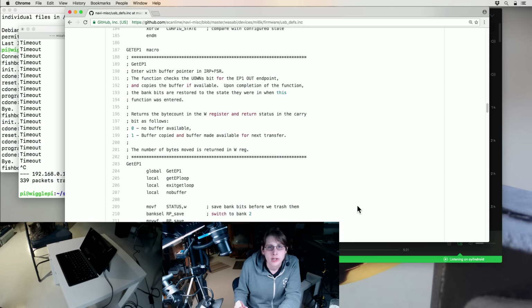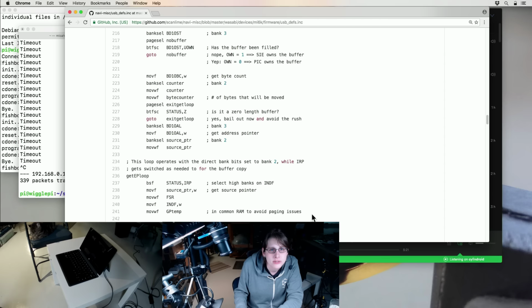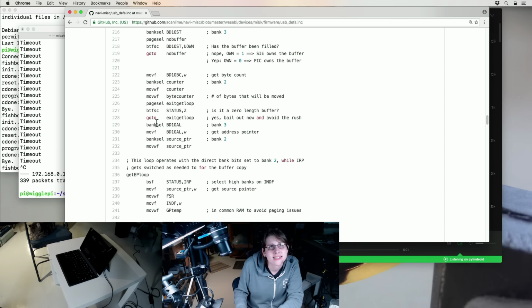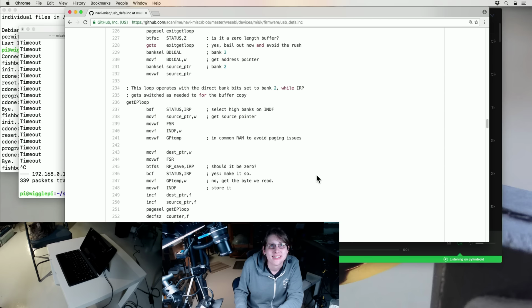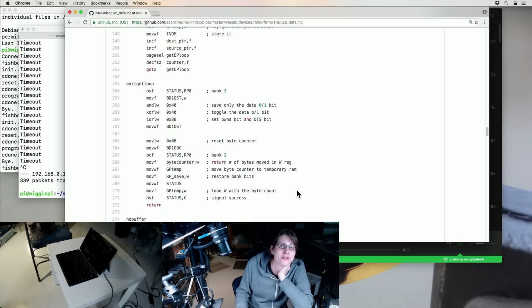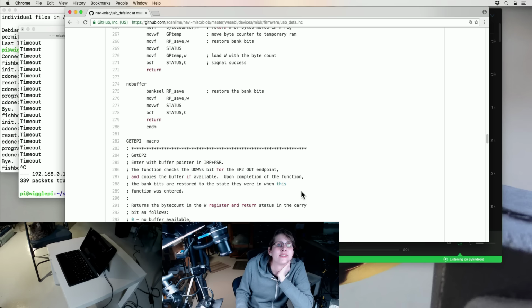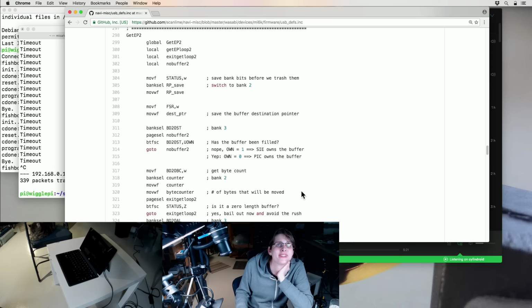So the hardware has a collection of buffers that are in dual port SRAM, and the buffers can either be owned by the hardware or by your device, and so you can double buffer them and have the firmware be processing one buffer while the hardware is processing another buffer. Everything's memory mapped. It's also banked. I hate banked memory. PIC assembly was really fun when the processors were small enough that I didn't really have to worry about bank selection. This brings back some weird memories.